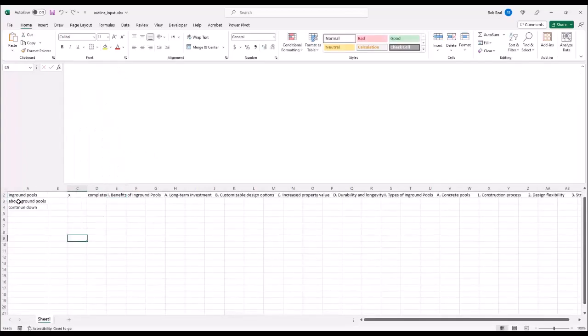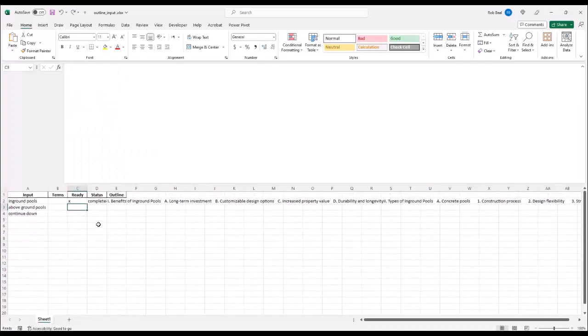So now if you're ready to do the next one, you would just put an X here, save this, and then you can submit it, and it will not do in-ground pools again because it's already marked completed. And that's how you can do outline generation, by keying up a bunch of terms, marking those ready, and then the system will just slowly work through them all on auto and create your outline exports.